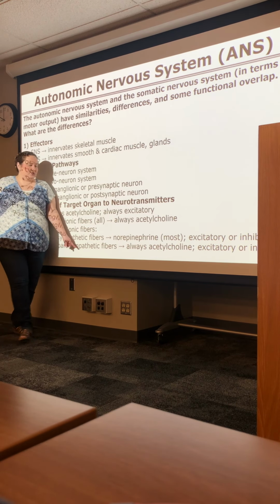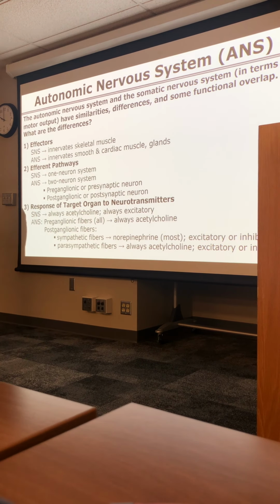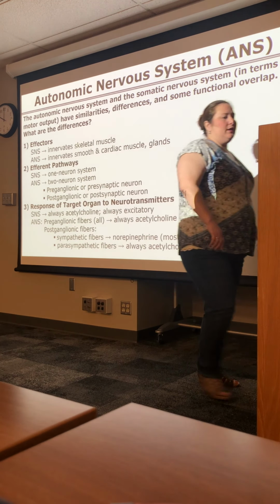The parasympathetic division is always releasing acetylcholine. And again, it could be that it's going to be inhibiting that cell, or it could be exciting that cell. So when you look at that smooth muscle, cardiac muscle, or gland at the very end, it's really getting norepinephrine from the sympathetic division. It's going to be getting acetylcholine from the parasympathetic division. It's just one of them is releasing more than the other one. Whoever's releasing more of its neurotransmitter is the one that's in charge. But it gives it very fine control then of that smooth muscle, cardiac muscle, or gland.